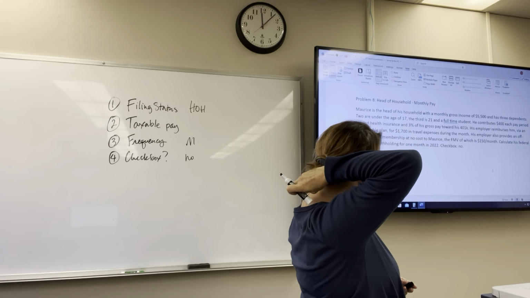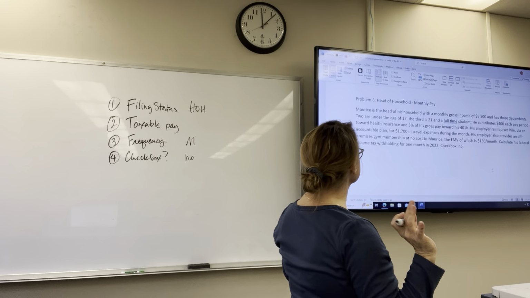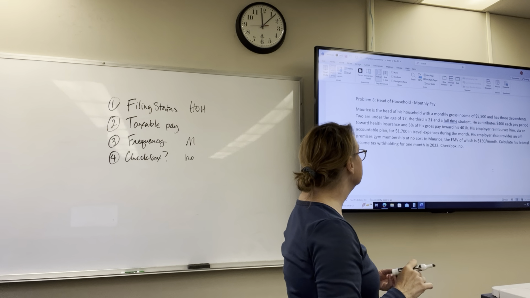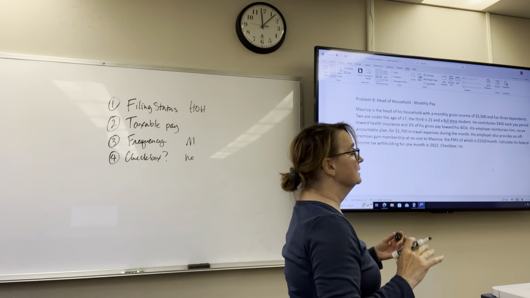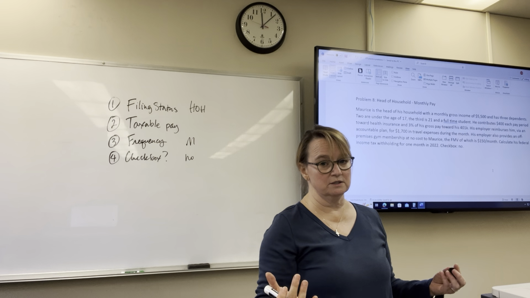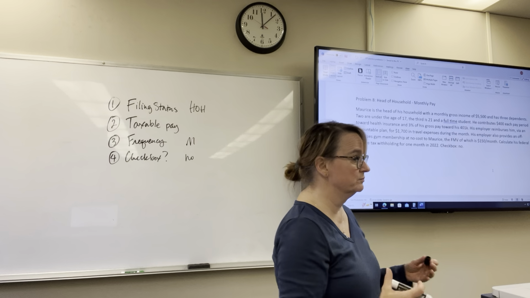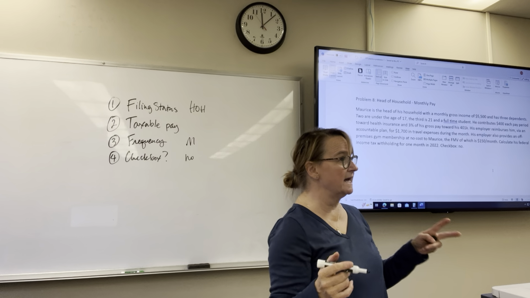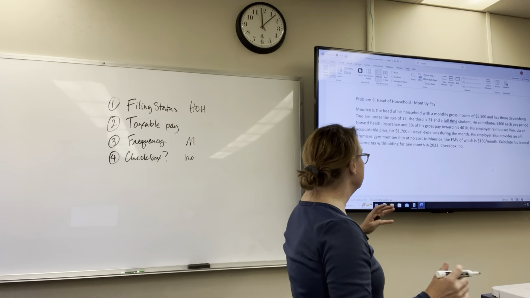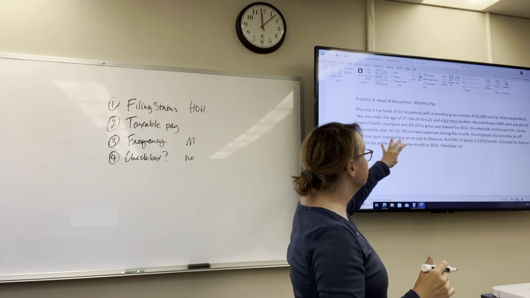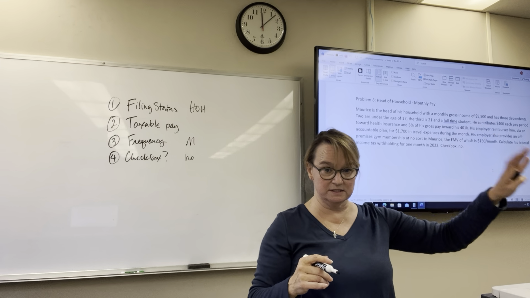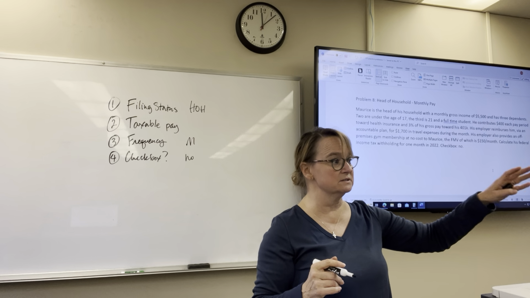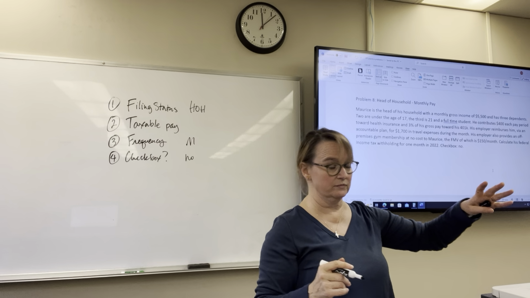So monthly gross income, $5,500. He has 3 dependents. 2 are under the age of 17. The third is 21 and a full-time student. Now, that doesn't mean anything to you right now because we're not really talking about income taxes with regard to who is a dependent and who isn't. But this means that he's still entitled to one of those credits. The credit for dependents, that $500 credit, okay?